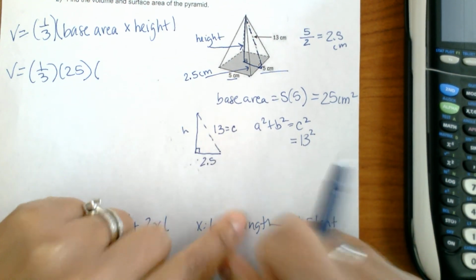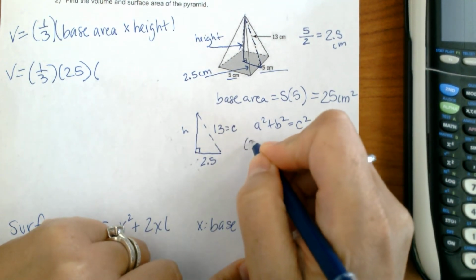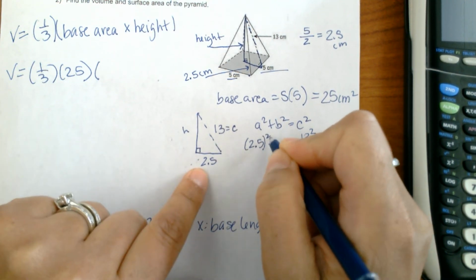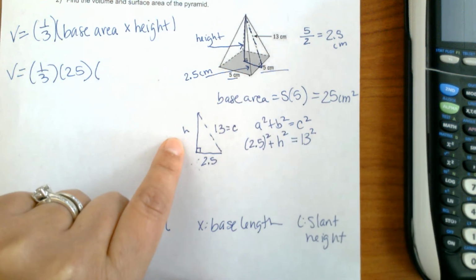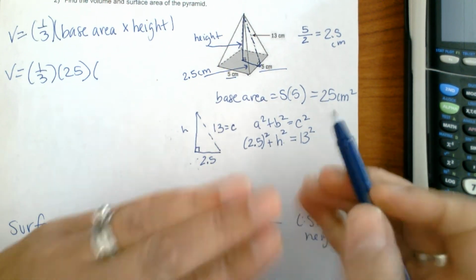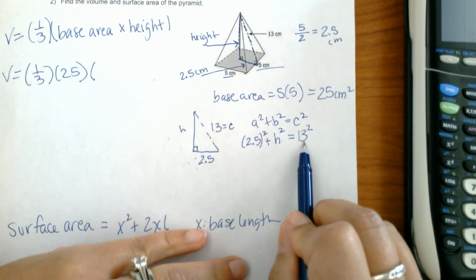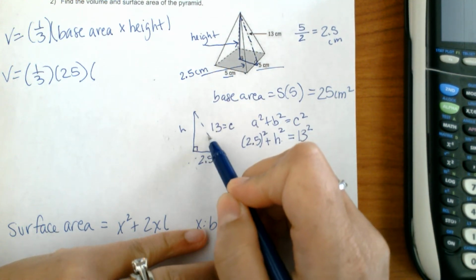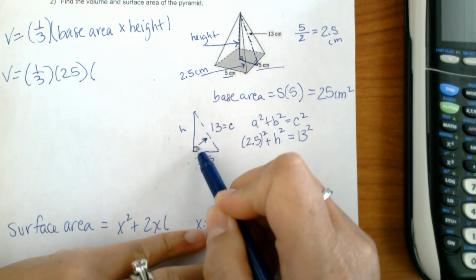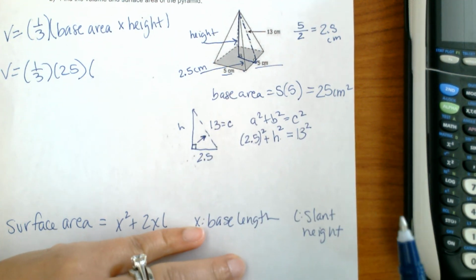It's fine. You're going to square them. So I could put down whichever one, but I just have to make sure that the 2.5 is squared, and I'm going to square my h. So I'm really just going to use my h because that's what we're looking for. These could be flipped. It's okay. As long as the 13, it's the longest side, it's the hypotenuse, and the longest side is always across from this 90-degree angle. I guess that 90-degree angle is pretty important, huh?